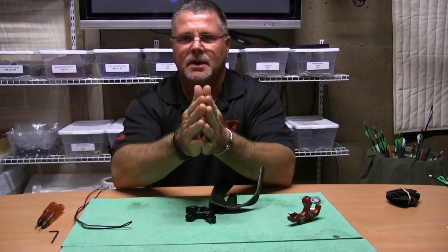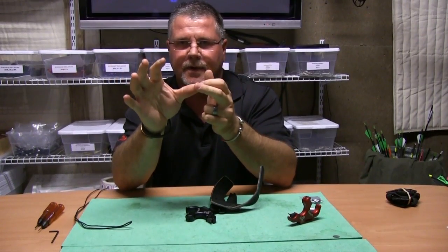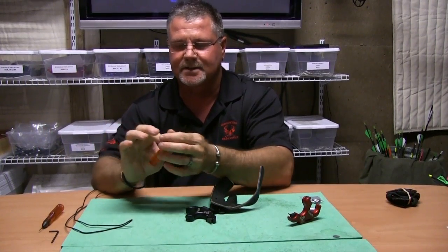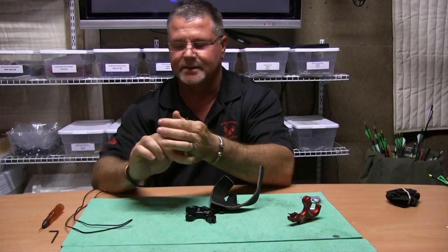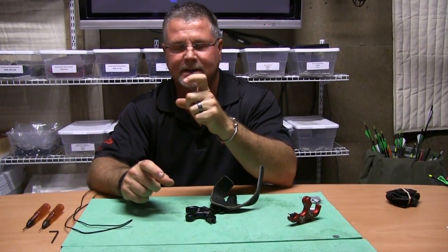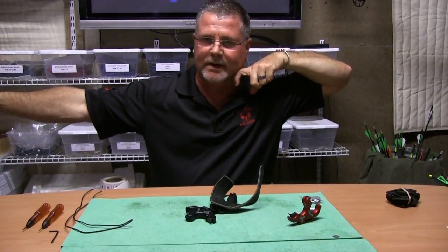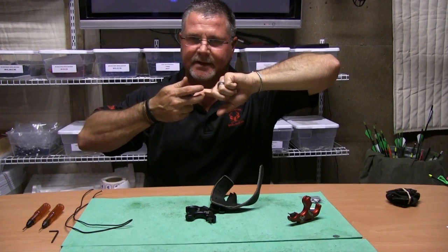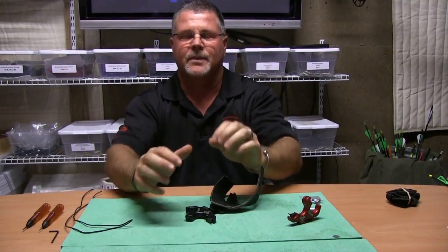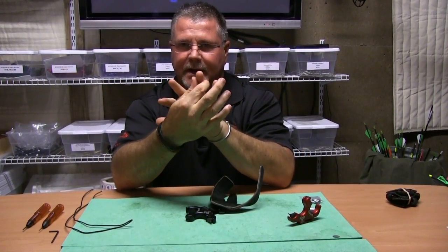When you pick things up with your index finger and your thumb, because that's where all your receptors are, that's where the most sensitivity is in your hand. A lot of people get target panic shooting a trigger release like this or with their thumb, because they start to anticipate when it's going to go off, because they can feel that sensitivity in their finger. So it gets into their head and they start thinking now, now, now. Your ring finger has probably the least amount in your hand.